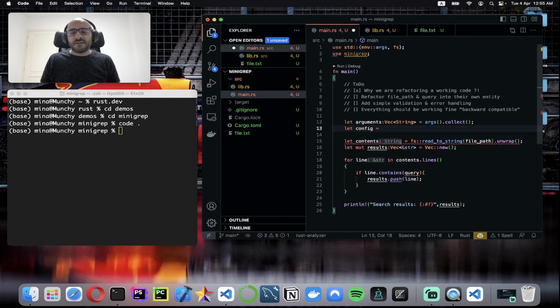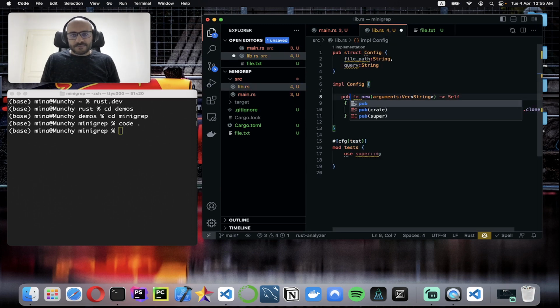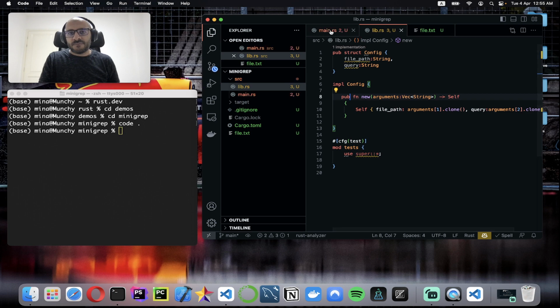Let me define MiniGrep as mg just for simplicity, and here I will call mg config and then new, and I will pass the arguments. Yeah, I think we need to make the new public, so we can call it from here.